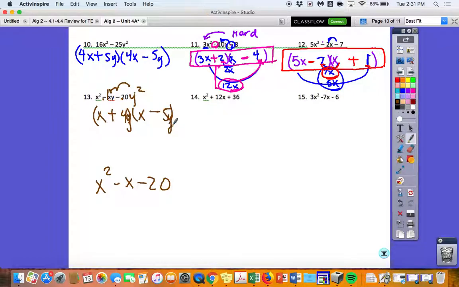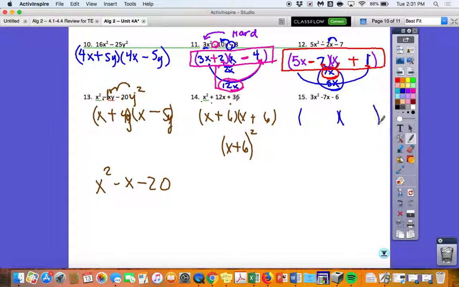Okay, next one. It's an easy trinomial. Multiply to 36 and add to 12. So that would be 6 and 6. Signs are the same, both plus. So you can leave it like that. MathXL may have been asking y'all to squish it up and put the square out there. I'm not quite sure.